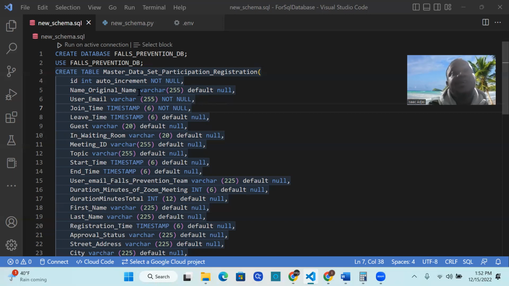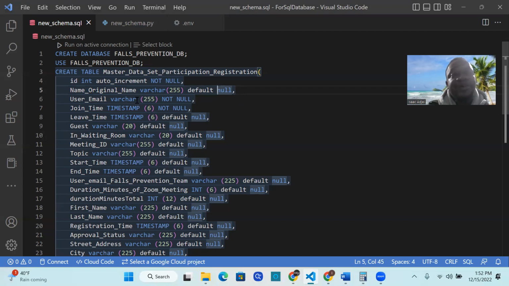Now, what this means is that this column is allowed to take variable characters, different types of characters, and it can take up to 255 characters. And the default, as it is set up, can be empty if there is no original name. The next column head is the user email.